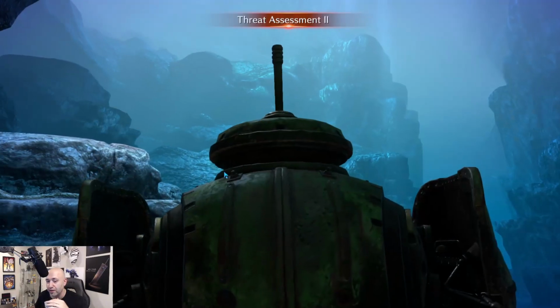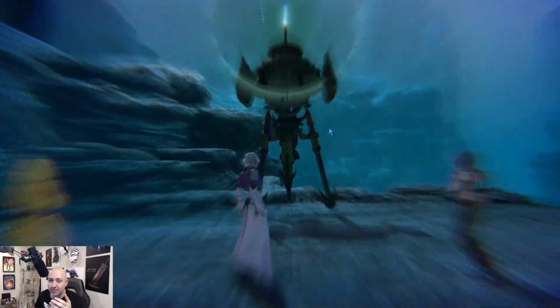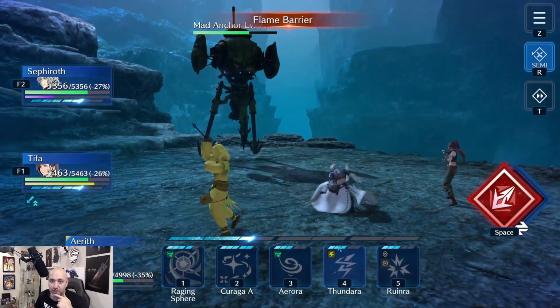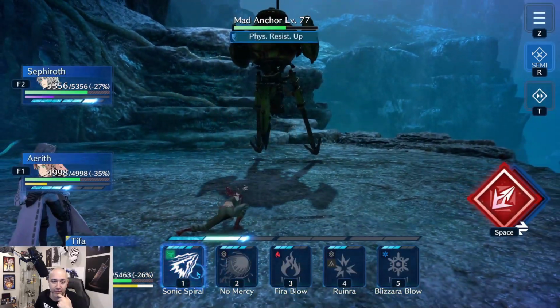I think depending on what you cast is what it decides, element-wise, to change it up based on that. So let's do Thunder for a second. Let's see if it does anything with that. Flame Barrier, perfect. All right, let's rock. Let's kill this guy.